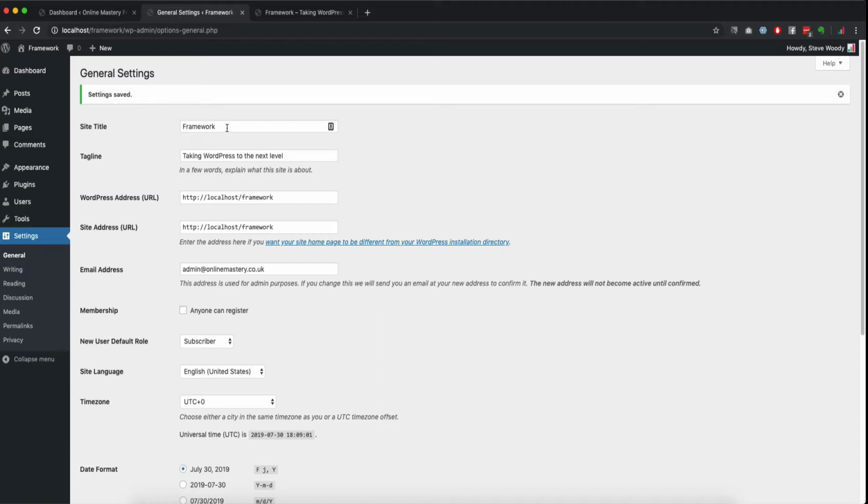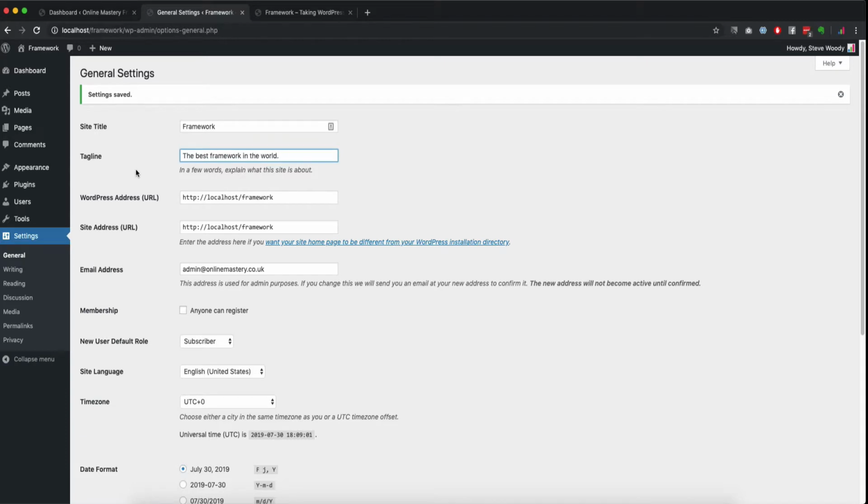So the next thing we need to do after we have our site title is have what is our tagline. We're a bit modest and we like to think we have the best framework in the world, so our framework is the best framework in the world, and that is going to be our tagline.